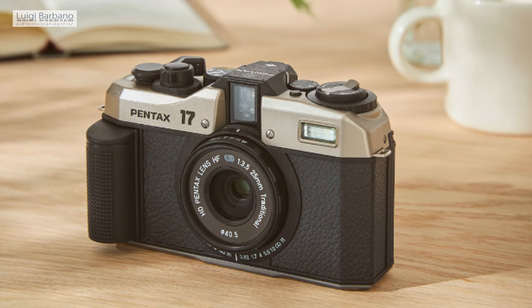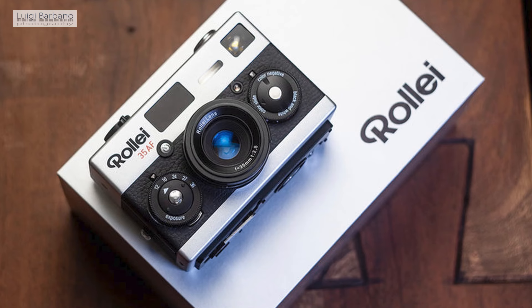Yesterday night I received an email from Rollei announcing that the Rollei 35IF is available for pre-order, and this is really great news for film photography. We have seen a lot of growth in the film photography sector — yes, it's a niche market, we cannot expect the numbers from the analog era — but it means film photography is alive. Just a few months ago we saw the Pentax 17, a half-frame film camera from Pentax, a beautiful camera great for beginners. Now we see the Rollei coming to market.